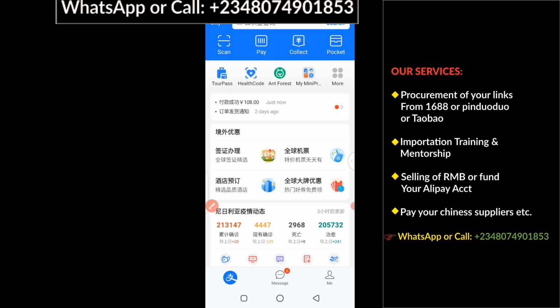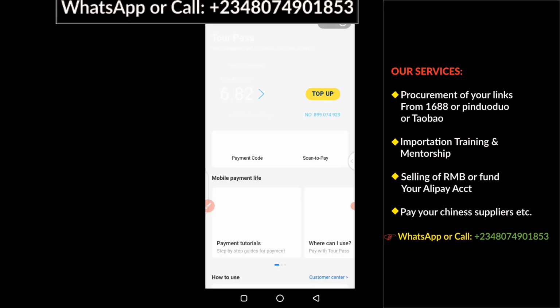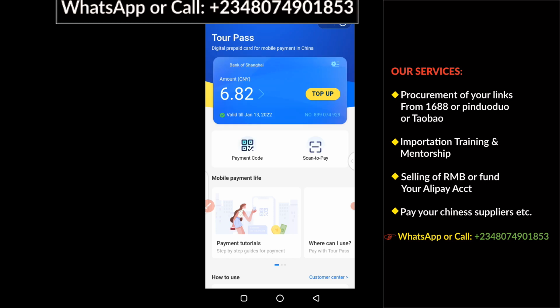So initially I have about 100 and something on my TourPass. Now I spend 108 from the TourPass. So let's quickly see the balance. Boom. So you can see they have carried out the transaction from my TourPass Alipay.